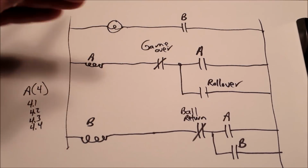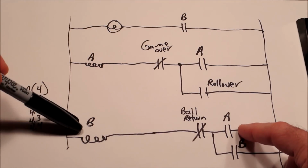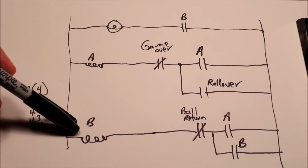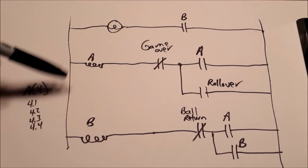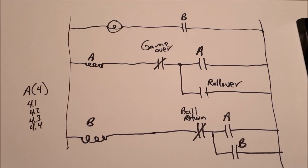And also keep in mind that typically A is going to do more than these two things. It's going to have a hold-on relay, and then it's going to enable B, but the relay could have anywhere from 2 to 8 sets of contacts on it that could do other things. So even though A turns on B, it probably turns on some other things as well. It could fire the score reel. When you hit A, that rollover, you probably are going to get some points. You're going to turn on this light. You're going to do some other things. So that's why these normally closed switches are key, because they really help drive the functionality of a machine.